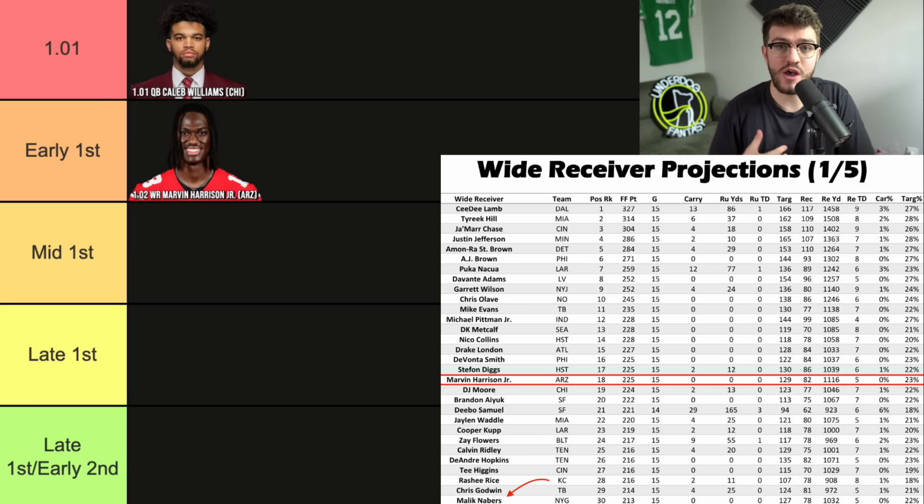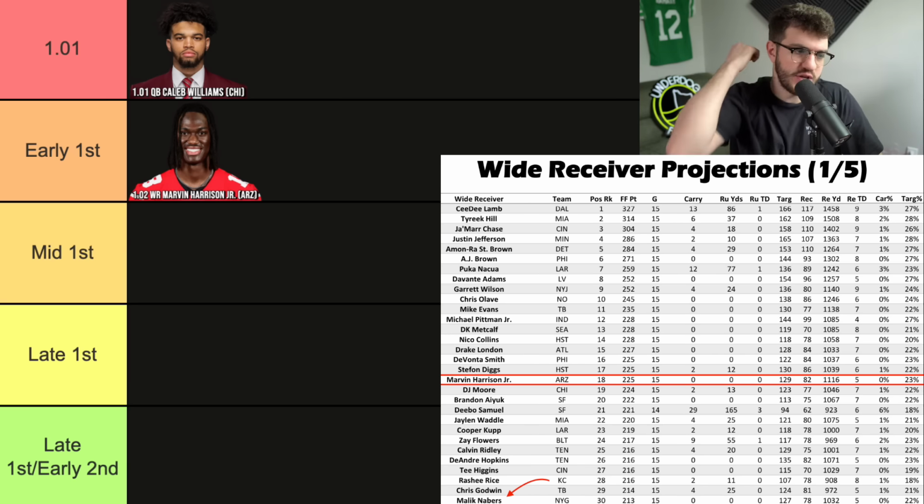A lot of us got way over our skis last year on JSN and Quentin Johnston. And a lot of the rookie wide receivers that pop off skew their production to the back half of the season, like a Rashee Rice. And I think if you looked back, Rashee Rice probably finished up in like the wide receiver 40s. So it's not that crazy. I think he had JSN in the wide receiver 40s as well.